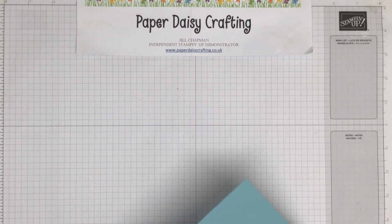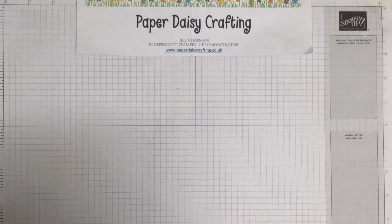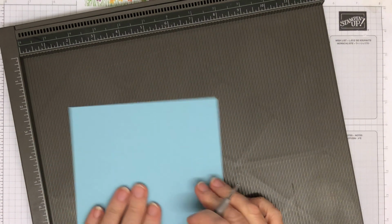And what we are going to do is bring in our scoring board. As you notice, I'm working in inches today. Sometimes I work in centimetres. Today I'm working in inches. I'm having an inches phase at the minute. So I'm going to put it long ways.